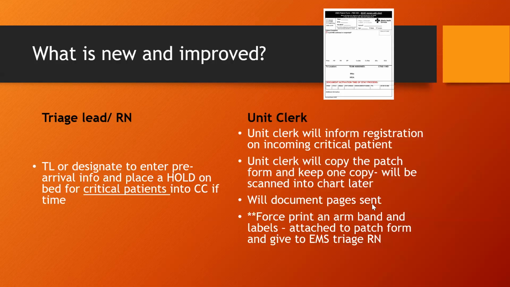So what's new and improved with this for our triage lead is, once you take that patch form, the triage lead or somebody, maybe the EMS triage nurse, depending on how busy we are, is able to enter pre-arrival information and put a hold on a bed for critical patients into Connect Care. I say this if there's time. If the patient is literally going to be here in 3 minutes, the priority is to get the pages out, call the clinician, ensure you have a treatment space available, ensure the team is aware that things are going on. All of those things need to be in place, and then get that pre-arrival information in.